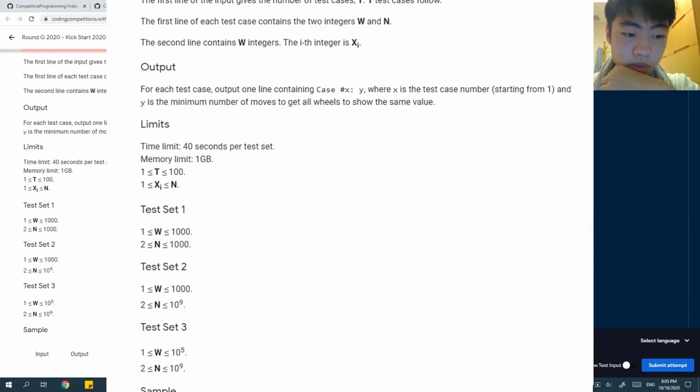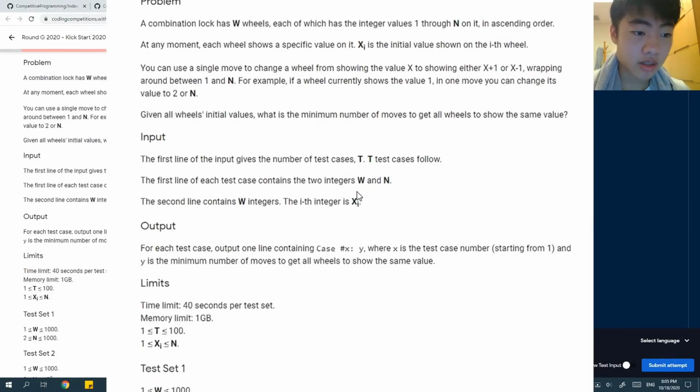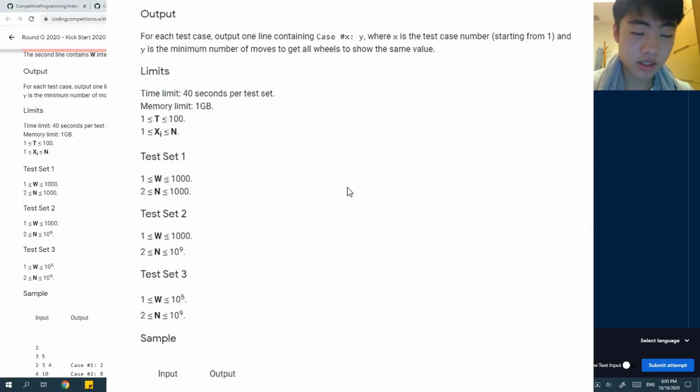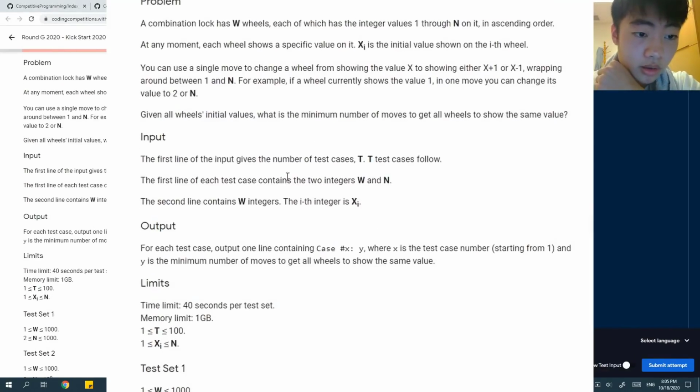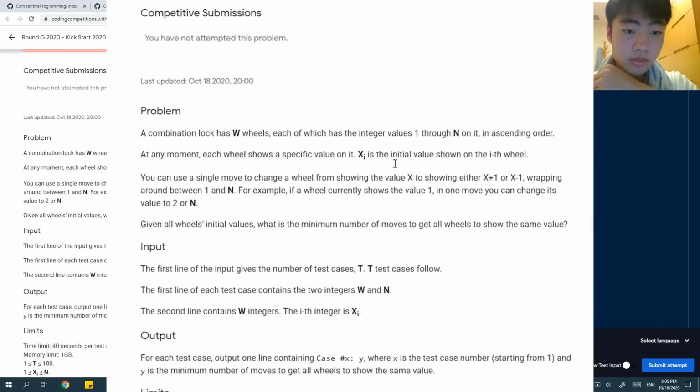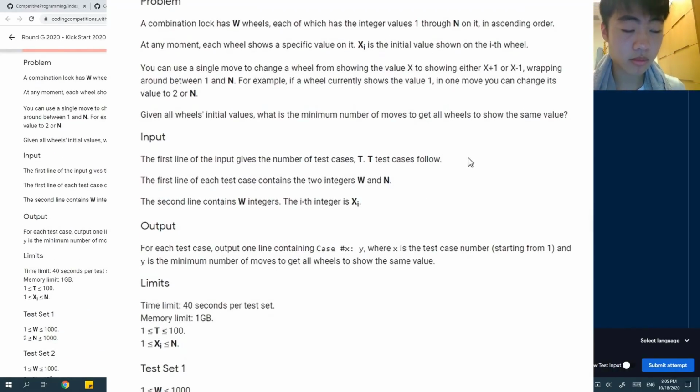Okay, so this problem we're going to need some observations. Okay, this passed, which is good. So we should iterate over the last wheel that we use.